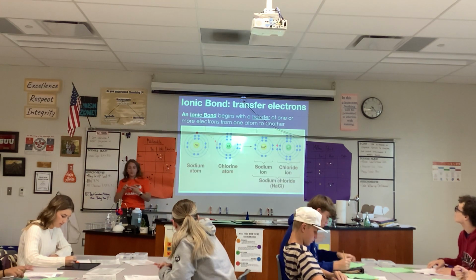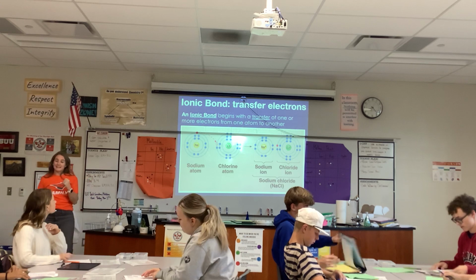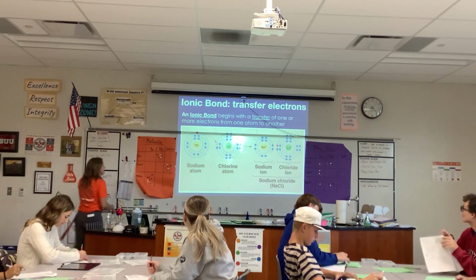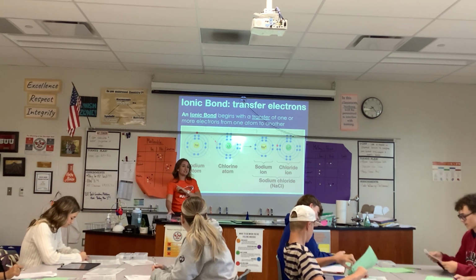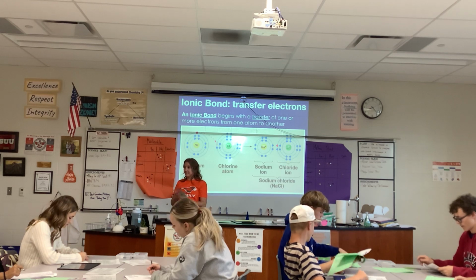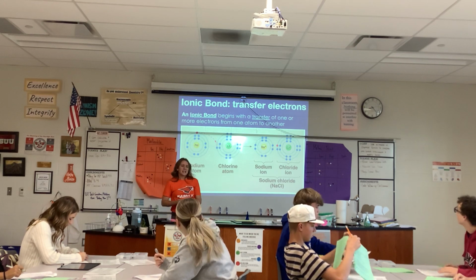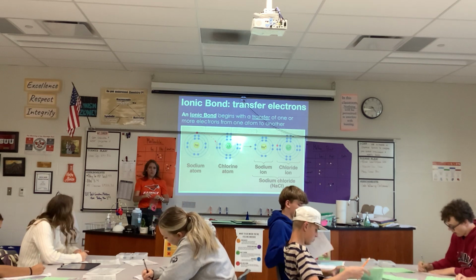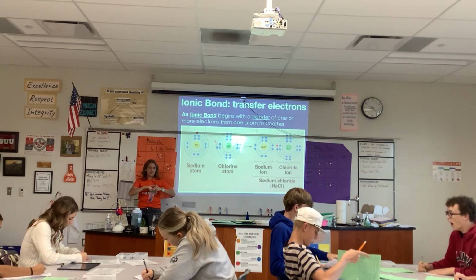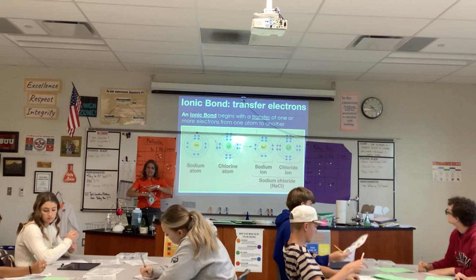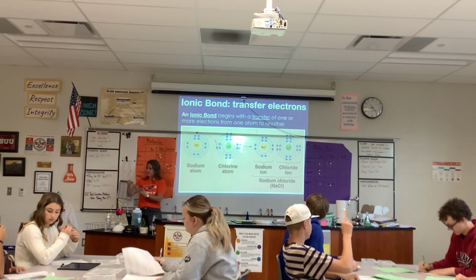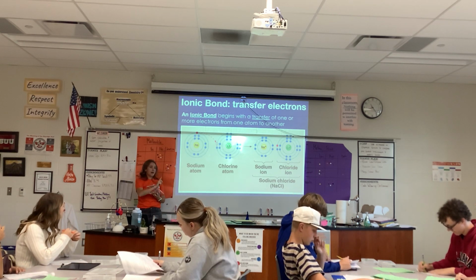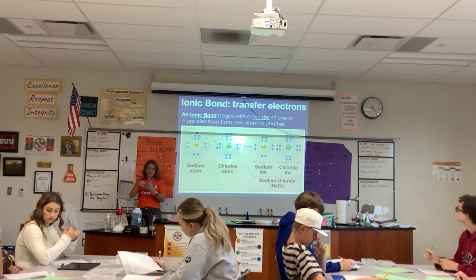Okay. All right, so let's go through each type of bond and what it looks like at the molecular level. An ionic bond, as we mentioned last time, is the transfer of valence electrons. Can someone by raising hand remind us, in a chemical formula, how do I know it's ionic? What's the combination I'm looking for? Caleb? Good. Caleb said metal with a non-metal.